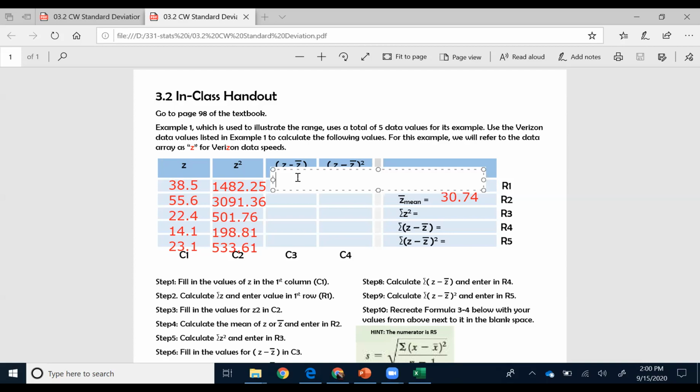7.76. Now, it's positive or negative? Positive. Okay, perfect. I just want to make sure y'all give me the negative sign, because there's a trick that's going to happen after this column that only works if we do it right. Okay, 55.6, when you subtract that from the mean, you get a value of what? Who can tell me? Wisdom?